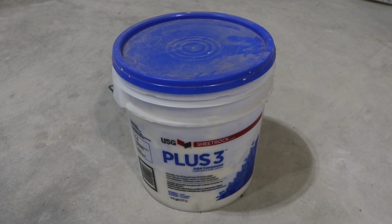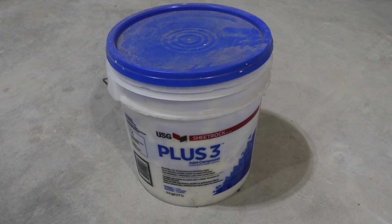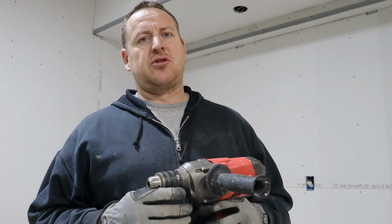I always use the drywall mud that has the blue lid on it. It's an all-around good drywall mud. Whenever you buy the pre-mixed mud, you always want to make sure that you mix it really well. And for that, I would get an actual mixing drill.